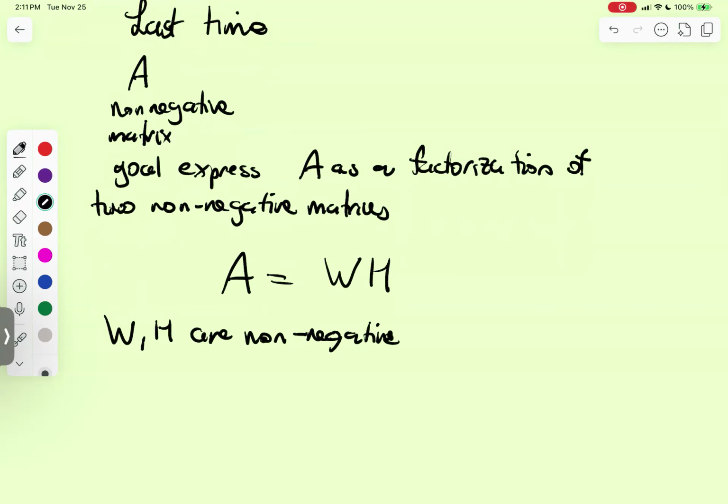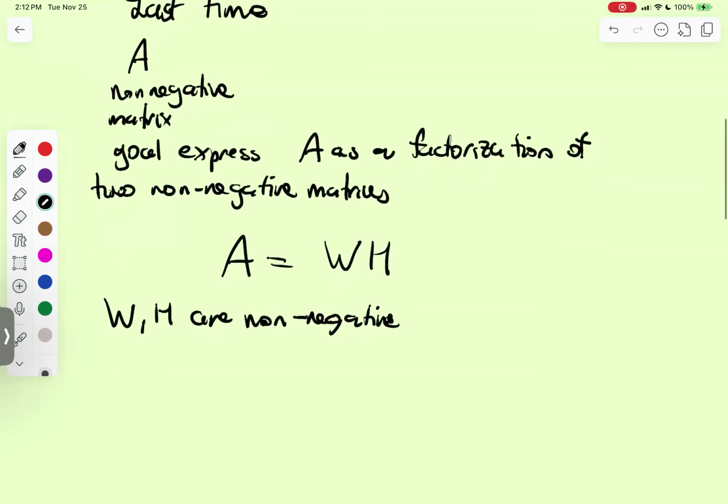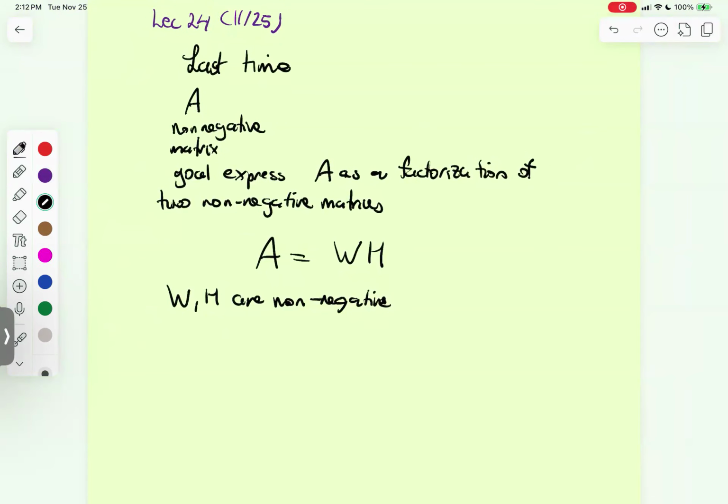So again, I want to explain more the point of view of the least squares approach. Same as what we're doing in the ordinary matrix case, where even if you know the rank of the matrix, you may want to try to find a matrix of lower rank, or a factorization of lower rank, that is close enough to the matrix A. So here, the idea is that I want to find a low rank approximation, a low non-negative rank approximation.